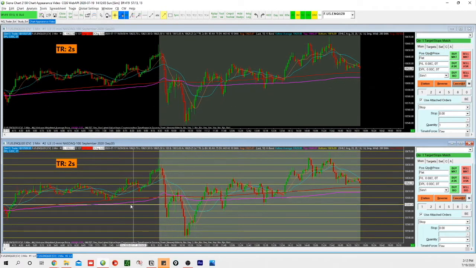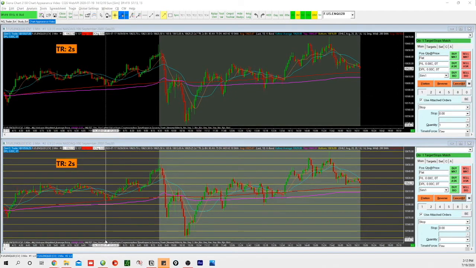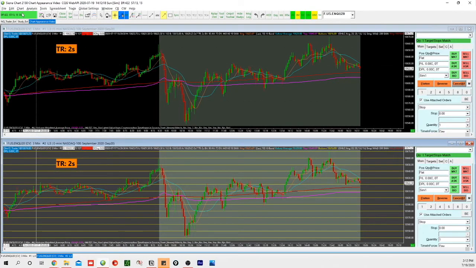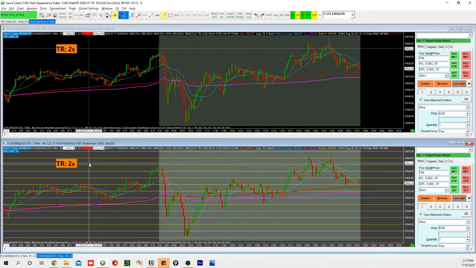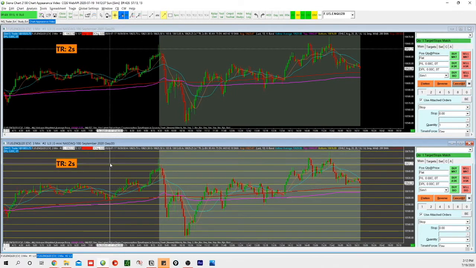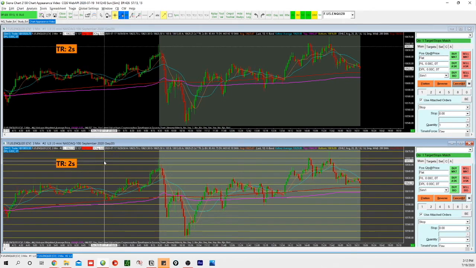All right. So the next one we're going to do is the vertical grid, because we can look over here in TradingView, and I also have vertical grids turned on, right? So we go up and do the same thing: make sure we click on the chart that we want to change, go to chart and vertical grid. All right, and nothing happened. Actually, it did. So this is where things can get a little complicated. The vertical grids did come up, but the settings for the vertical grid are in another location.